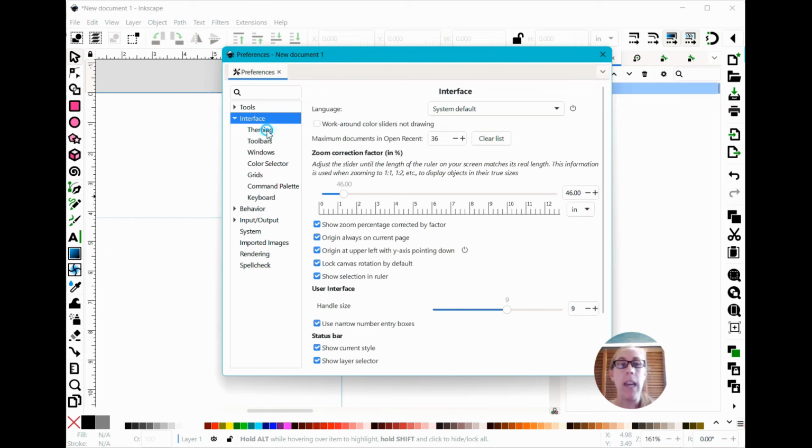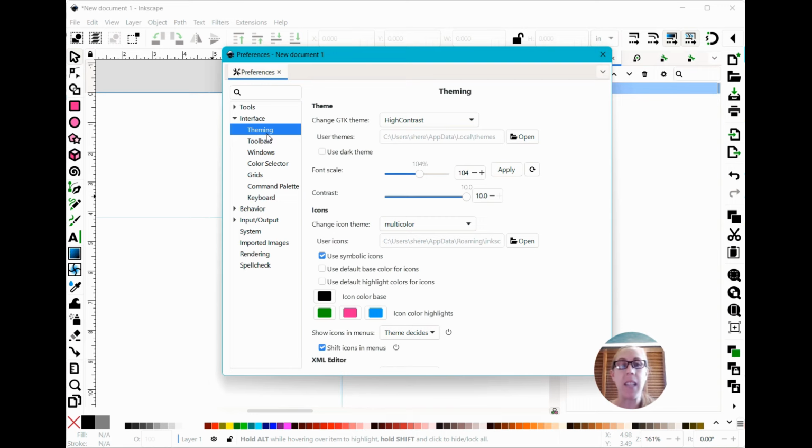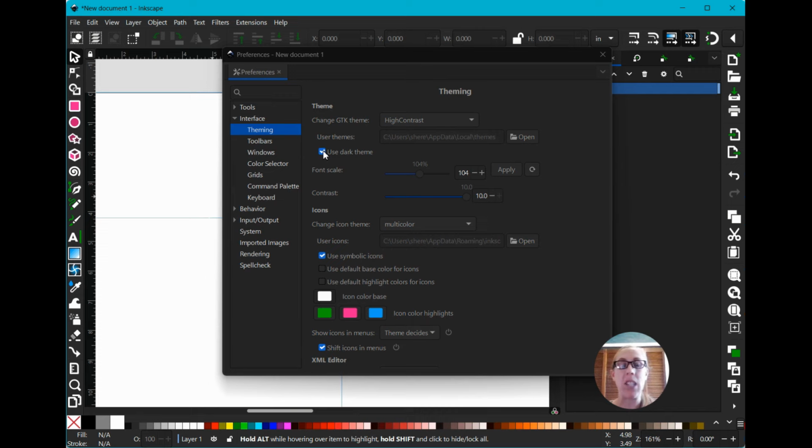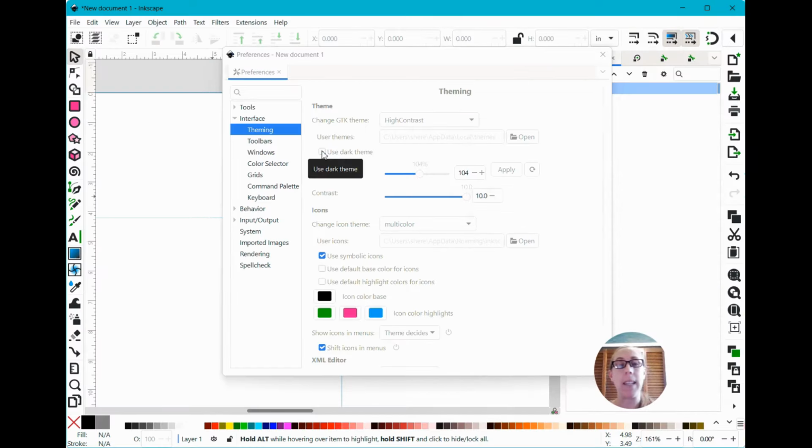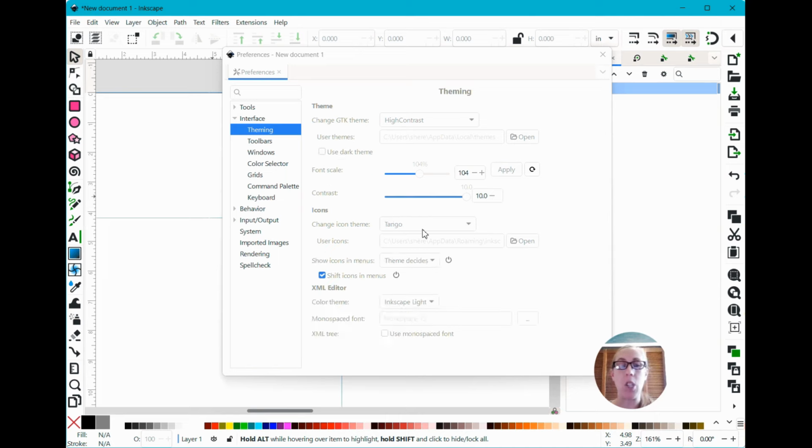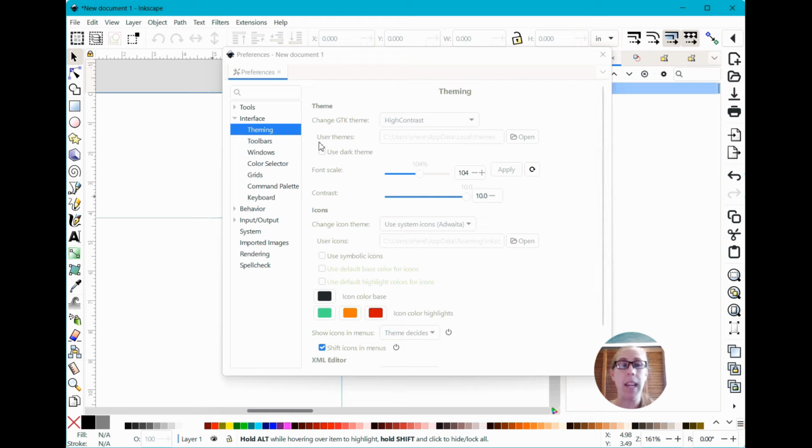Let's go down to where it says Theme. You can switch to the dark theme. See, it changes everything to dark if you prefer to have that look. And maybe if you're working with your projector, you like that dark look a little bit better. Or you can uncheck it to go back to the light theme. You're welcome to play with some of the colors. You can change it however you would like.